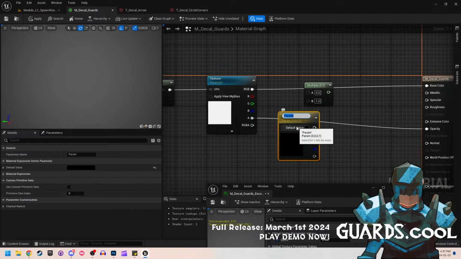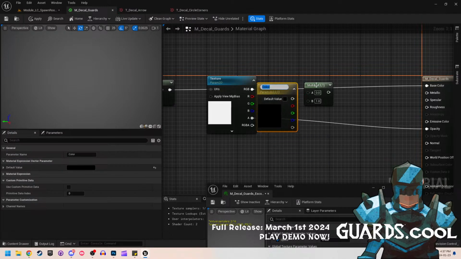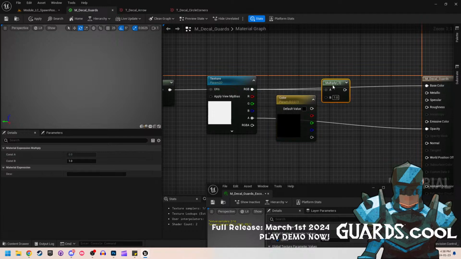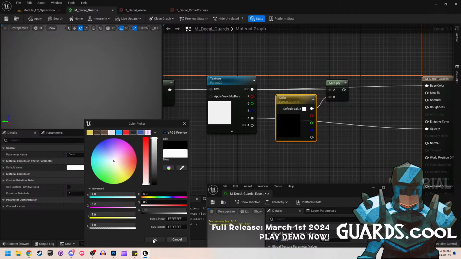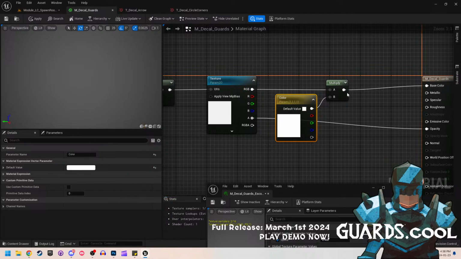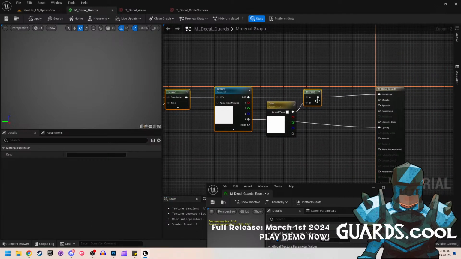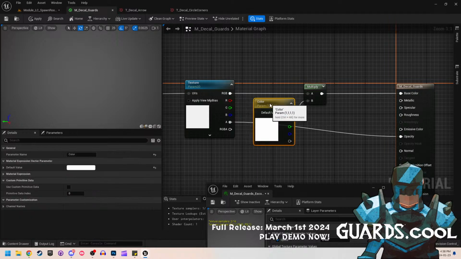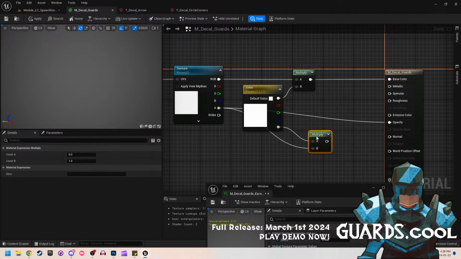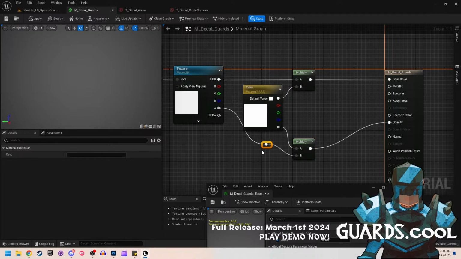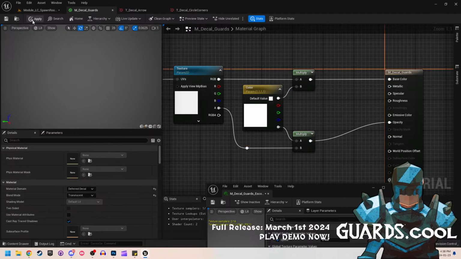So convert this to a parameter called color, and we'll multiply our base color by the RGB, which will by default be white, which means the color won't be changed, because when you multiply something by a value of 1, it doesn't change. And then we can do the same for the alpha. So that means the texture will have an alpha, but then we're also going to multiply the alpha additionally, and we can make it a little bit less opaque. So that should be nice.